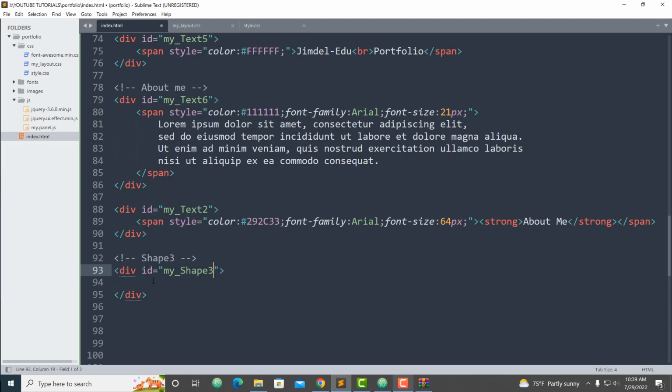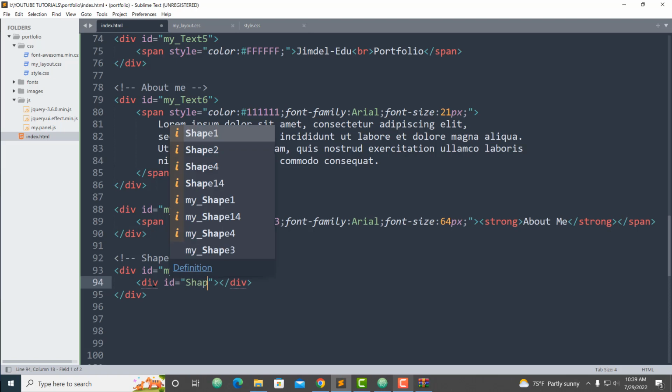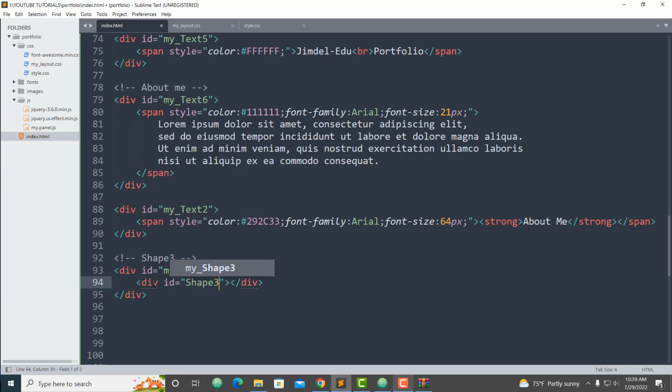Put shape 3. See, like this. Okay. And then shape 3. Okay. As you can see, put it here. And one more for the button.